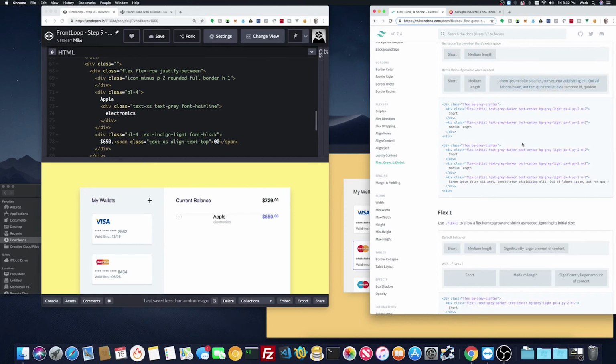Oh, I could do this. Flex initial. Oh, I have to put a flex box inside a flex box. Nested flex boxes.